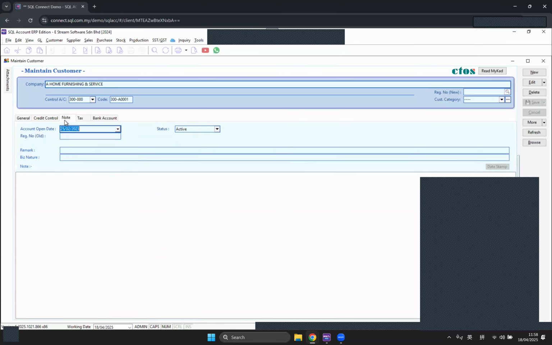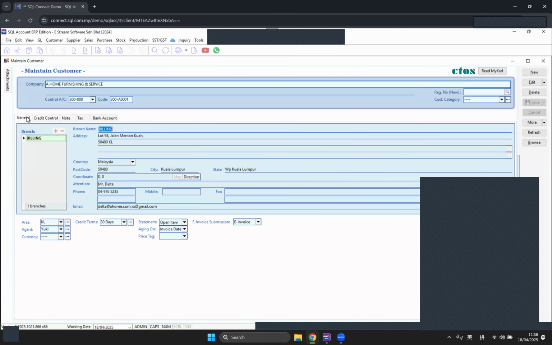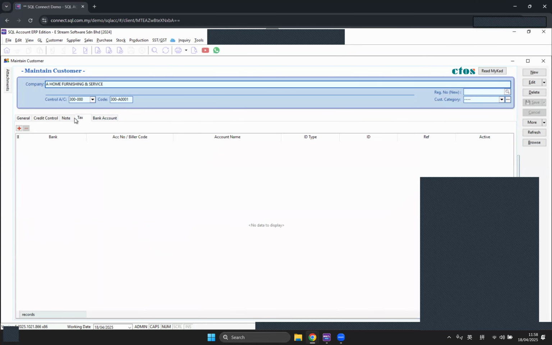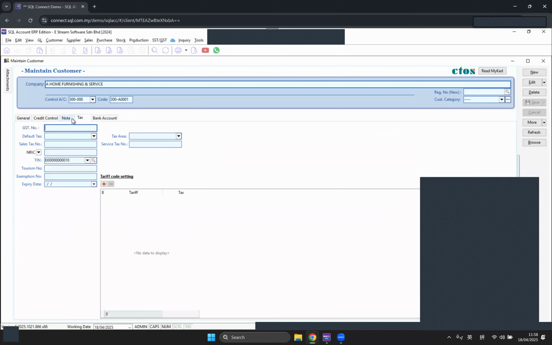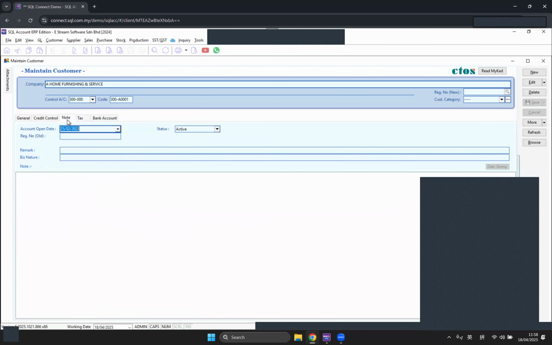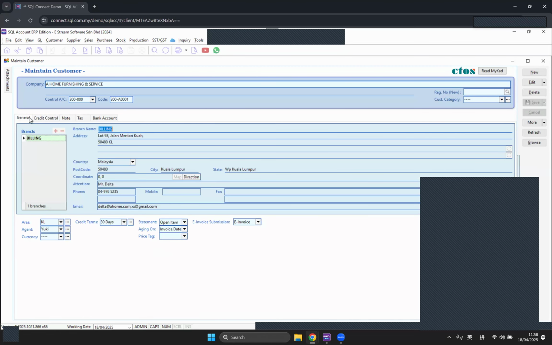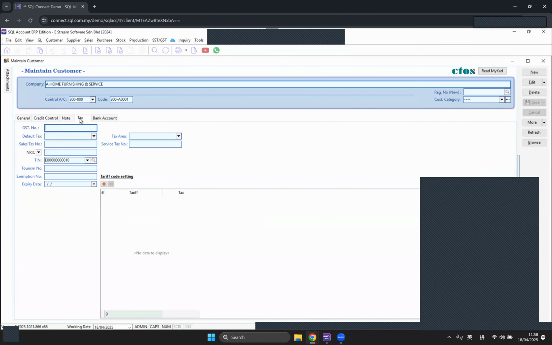Customer MSIC code. Customer MSIC. Wow, customer MSIC, I think I have to double check and see. I go through the many customers, seems like doesn't have a place to key in the MSIC. I check and see for the MSIC code.